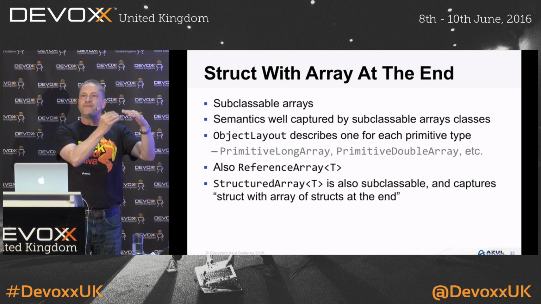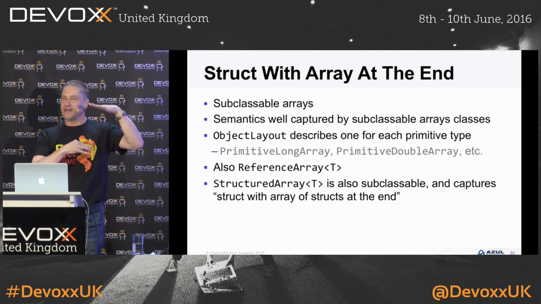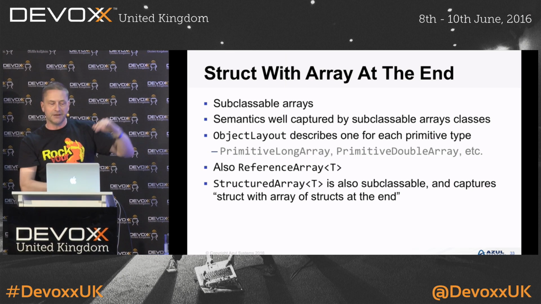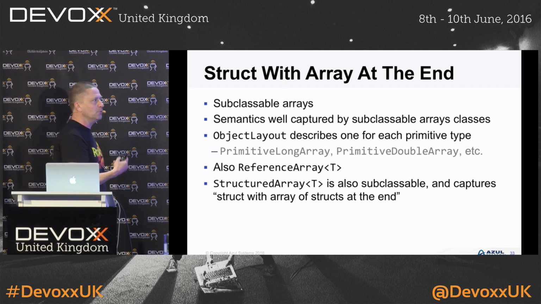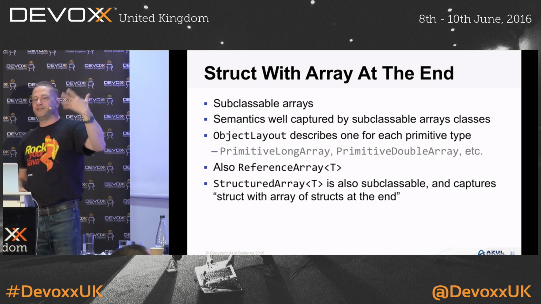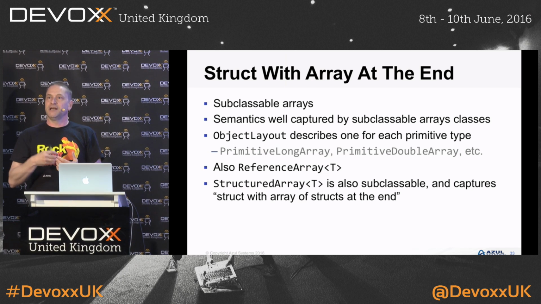So we'll take that reference, so it's still a reference that we can use in exactly the same way as we can with any other Java code, but we'll position it at the end contiguously with that object. And so it sits at the end of the object, and we have no problem with doing that. So you've got all of the primitive long, primitive int, primitive double, and so on, and there's also primitive reference array, which allows you to reference an array of objects if you wanted to.